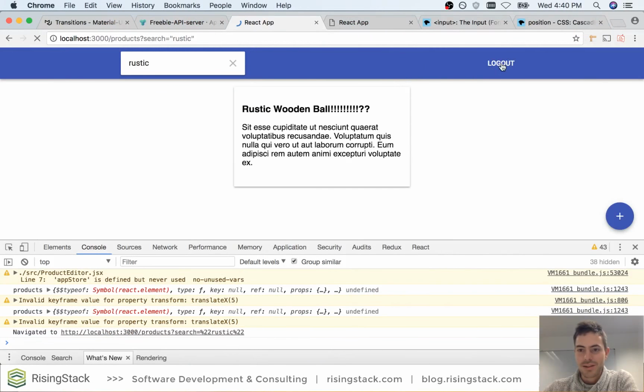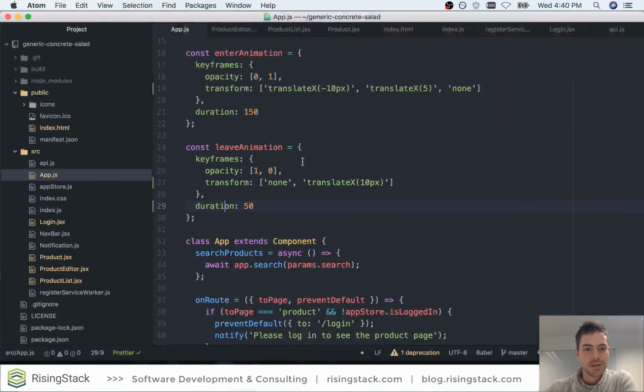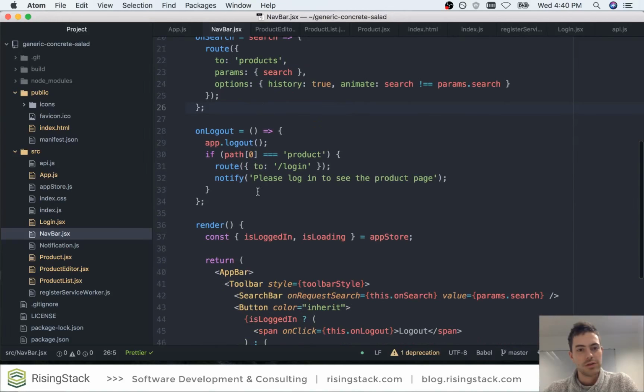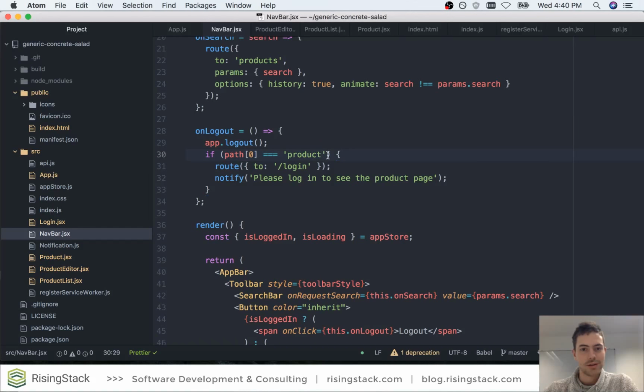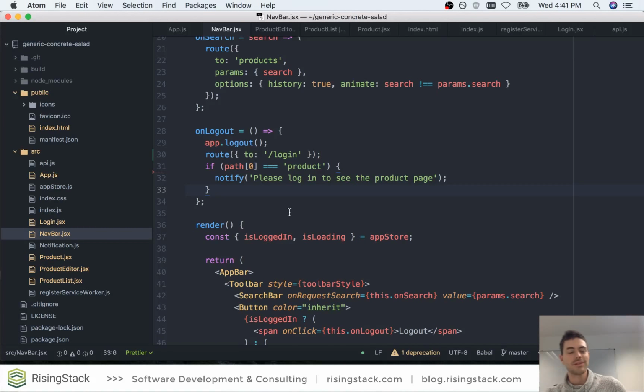Okay, so the pages are actually getting better. If I just log out now, this is also something that probably I should change. If somebody clicks on the logout button it should always route to the login page, I think. And let's just change this. So the previous behavior was whenever you are on a protected page, it notifies you to go to another page, and then it also routes to the login page. I'm going to change this to this. Always route to the login page, because that's more of the expectation of the user. And also do a notification.